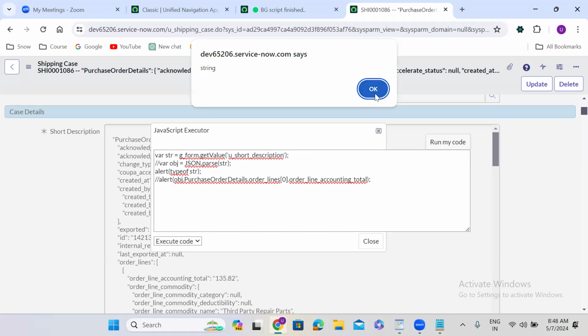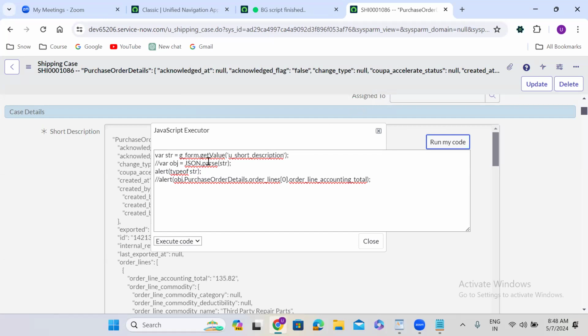Okay, that we are getting. We are converting that into object. Parse spelling correct.